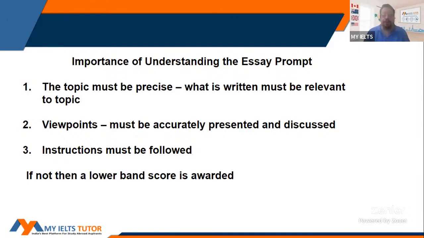And if you don't get these three correct, if you're not correct on the topic, if you don't have the viewpoint correct, if you don't follow the instructions, you're really not likely to score 6 or above, band 6 or above. Your band score would more likely be 5 or less. Okay, so it's really important to get these correct so you can score at least band 6, and hopefully the rest will be much better. And we'll talk about essay writing in the future too.